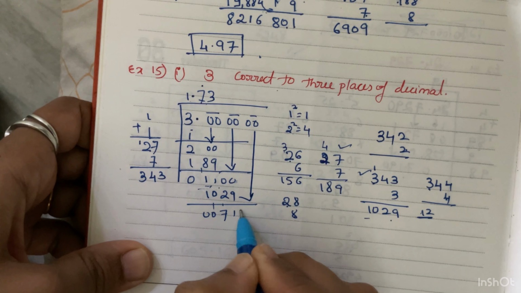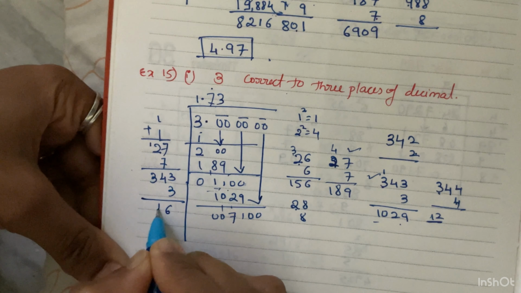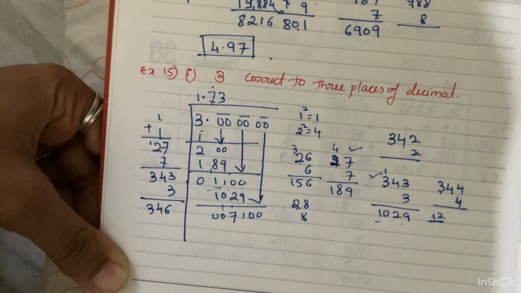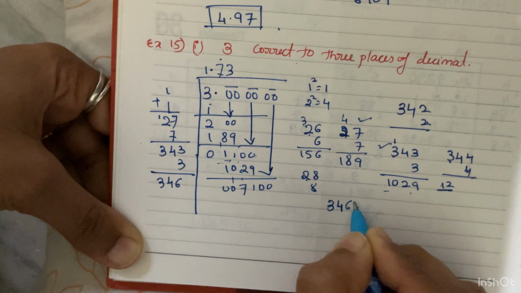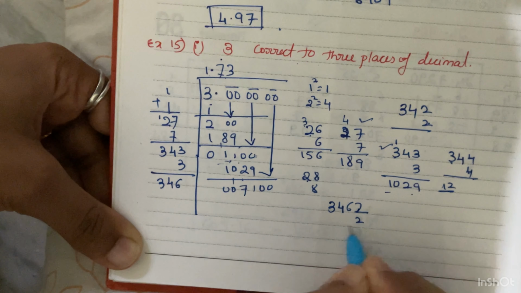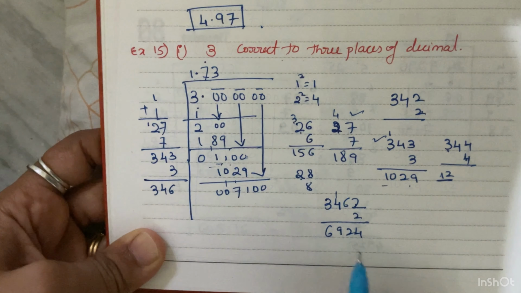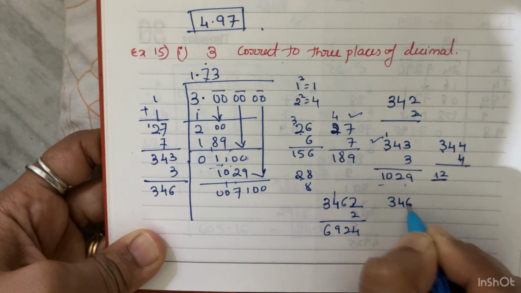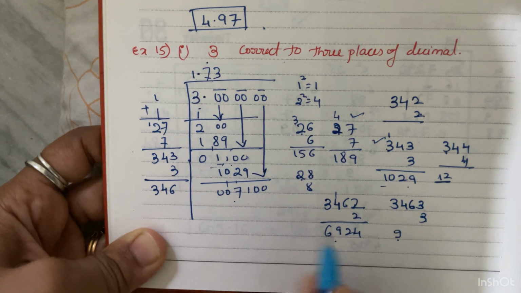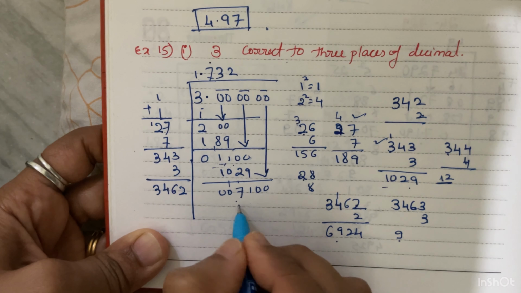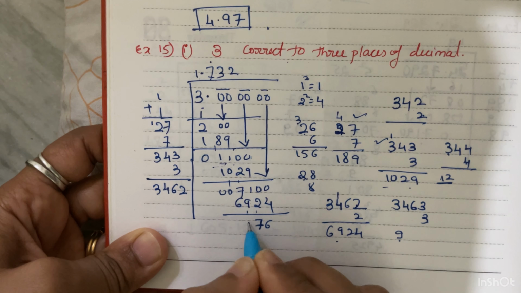Now let me take this 00 down, so we now have 7100. This 3 we need to add here. 3 plus 3 is 6, so 46 and 3. Again, whatever we have done, in a similar way we need to do. So 346, let me take 2. Multiplying with 2, 2 times 2 is 4, 6 times 2 is 12, 4 times 2 is 8 plus 1 is 9, 3 times 2 is 6, we get 6924, and this number is lesser than this. If you take 3463 times 3, 3 times 3 is 9, here itself you will get 9 but here it is 7, which is greater than this number. So I'll go with 3462 times 2, which is 6924. Here 7 and 1 are left, and here it is 0.